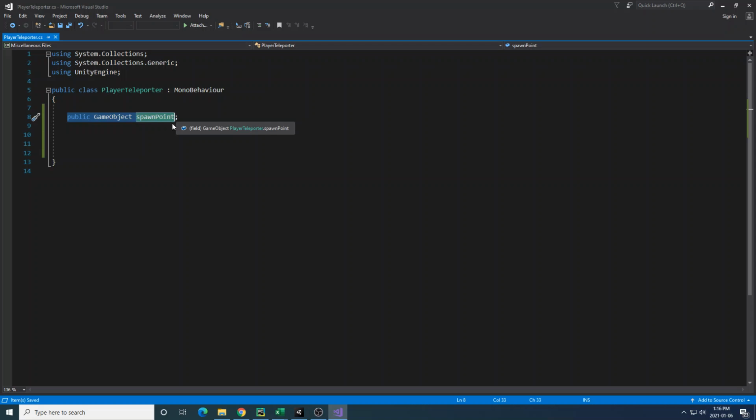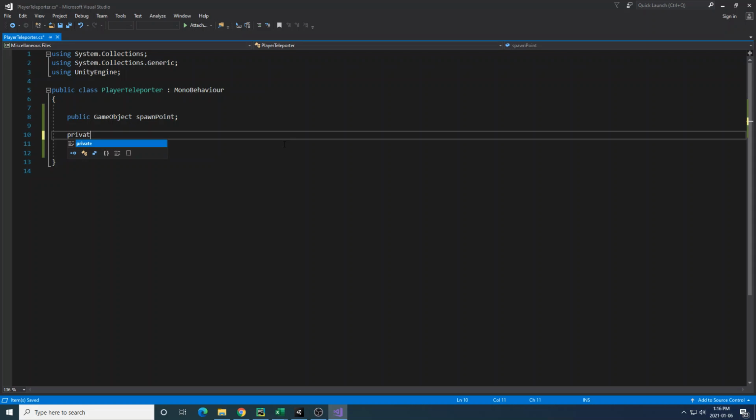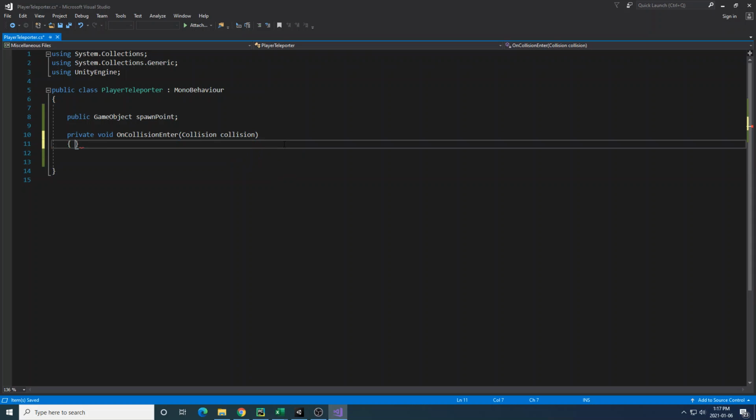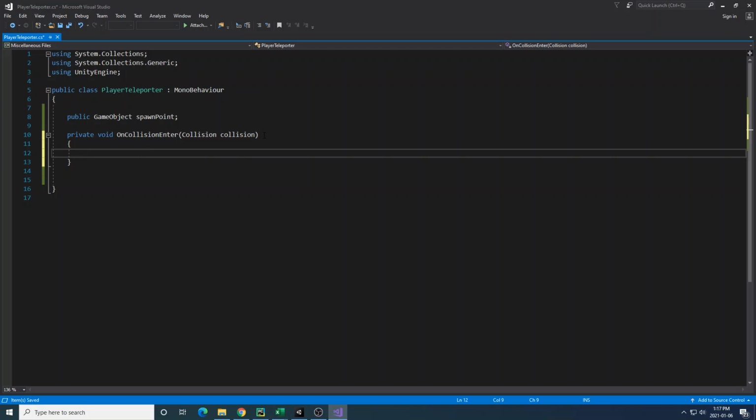With that written, we're now going to enable a piece of behavior or functionality that is included from Unity called private void OnCollisionEnter. And inside of these brackets after it, I'm going to write in the word Collision and give it the name collision. When you study coding with me more in the future, if you choose to do so, I'll explain all these different steps in more detail, but really simply, it's just checking for collisions, and the thing that I collide with, I want to be able to access and interact with.